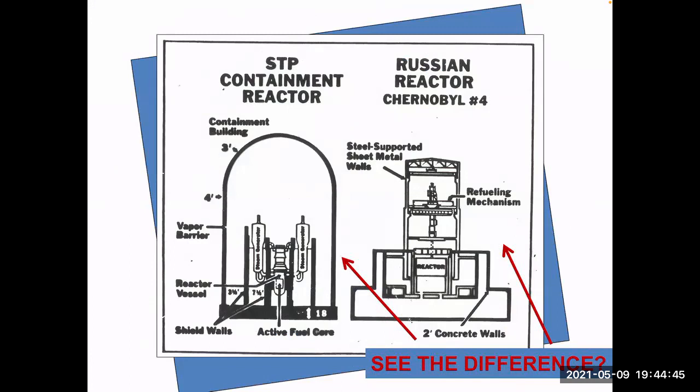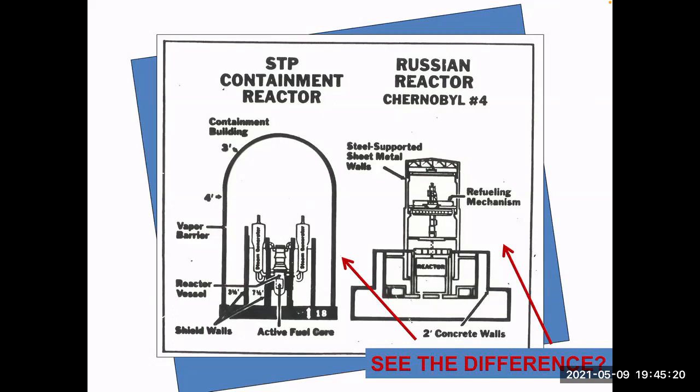And notice, directly around it is 7.5 feet, followed by 3.5 feet, followed by a large vapor barrier area, and then another 4-foot and 3-foot containment dome over the top. That way, if something happens, there's a significant amount of protection to try to contain it before it goes south real quick, so that we can get people in to do what needs to happen.